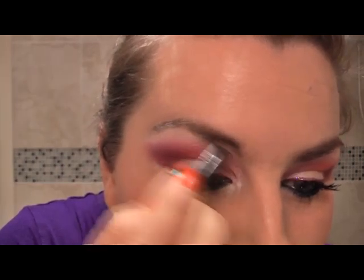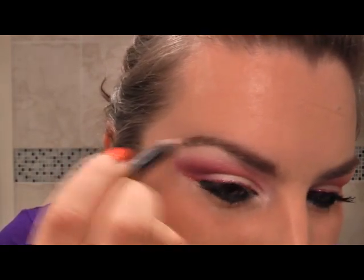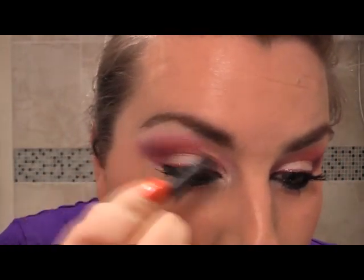Somebody called me Gonzo once in a video — it was obviously a troll but they were speaking the truth on that occasion. Right, quick — the brow! Let's get the brow done just to finish it off. I'm just quickly running this through the hair, and the reason I do that is instead of it getting on the skin — I've seen a lot of people with brown along the skin and it doesn't look good. So if you just tease it through the hair, you don't get it stuck to your skin. With any hair colour, you want it stuck to the hair to cover it. I really hope you enjoyed my Bollywood Barbie with Attitude makeup inspired tutorial.